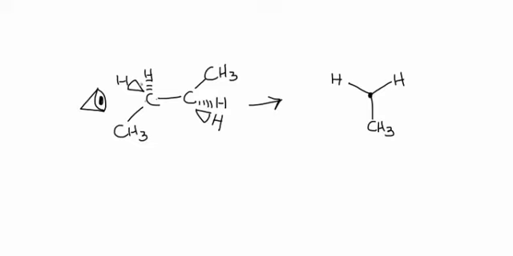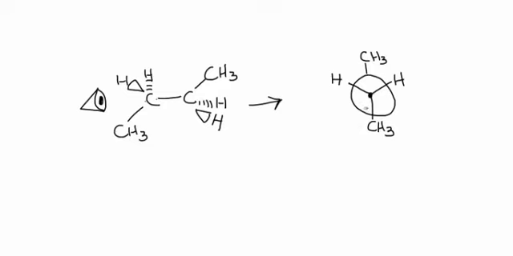Now, we've aligned this molecule in such a way that this CH3 group is opposite to this CH3 group, meaning that when we draw a circle for our new Newman projection, this CH3 group is going to be opposite from this group, so it'll be facing up like this. CH3.